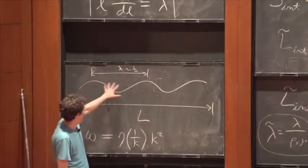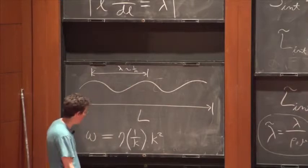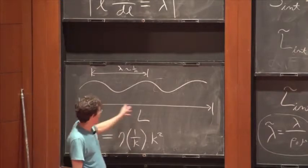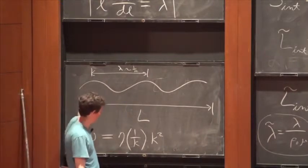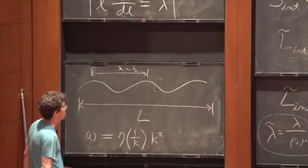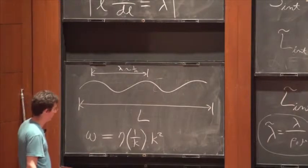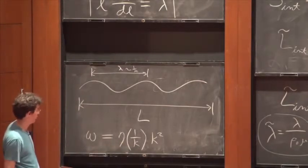In other words, the wave doesn't particularly care how long the string is. It can be very, very long. It propagates kind of one wavelength at a time using the string tension that it knows about at its scale. Whereas the overall string has some divergence in its energy, which relates to its overall size. And this infrared divergence in the energy of an extremely long string is a familiar feature of superfluids, where you have a global U(1) that's broken. The logarithmic divergence of energy of vortices is essentially a consequence of the rotation of the fluid around the vortex far away from the vortex.